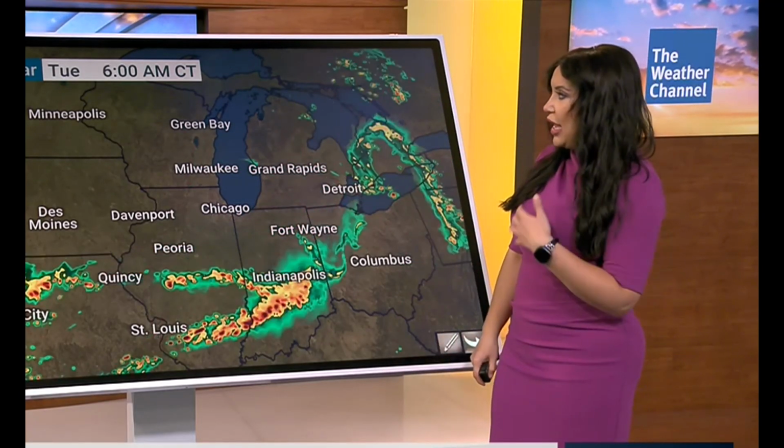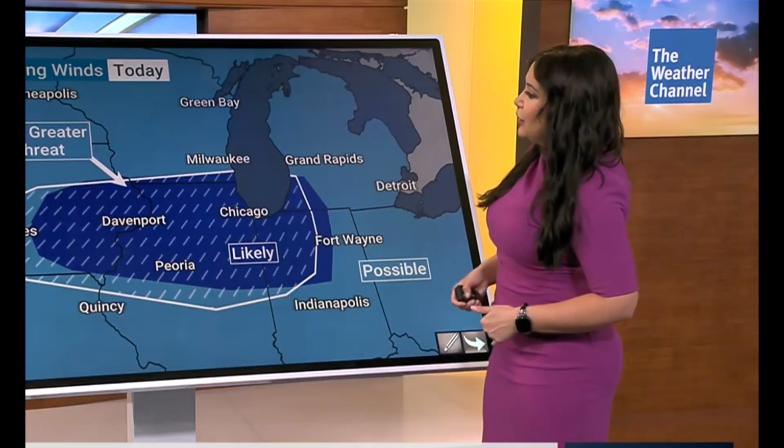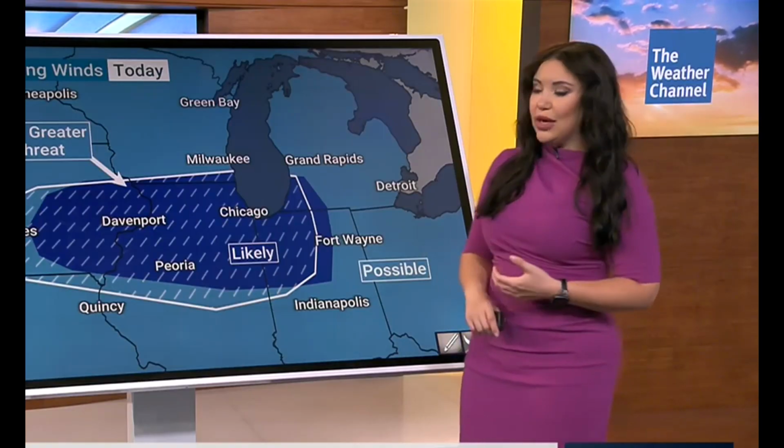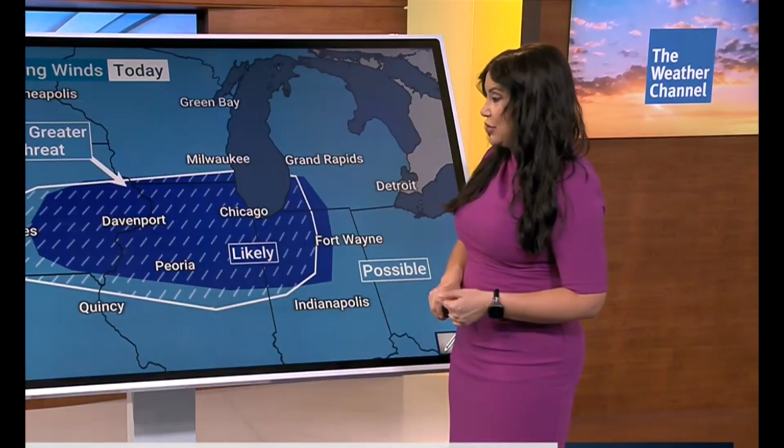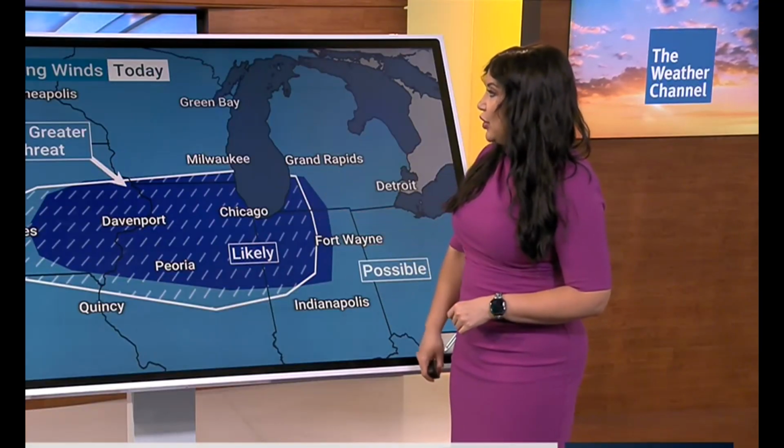And again, I think into the overnight and early Tuesday, this is when we're going to see this evolve into maybe more of a damaging wind threat. That possibility for winds 75 miles per hour or greater is going to possibly blow over high-profile vehicles. That could bring down some tree limbs or even some weaker trees as well, so do keep that in mind. Chicago, Peoria, you're all in for that. We've already seen some large hail out of these storms, Alex, so I think it's going to be a busy evening and night for this region.